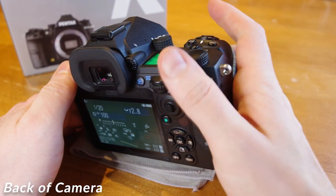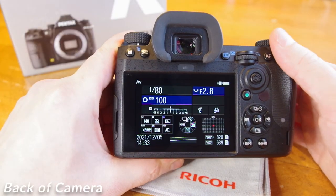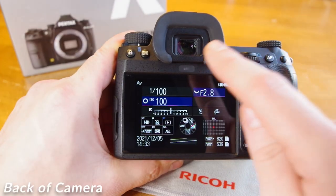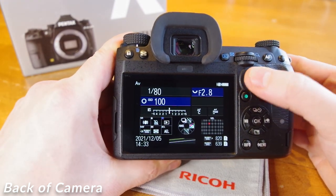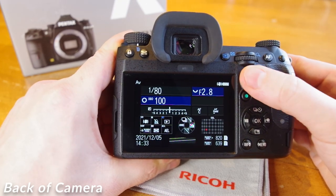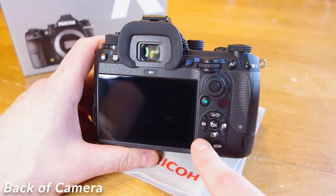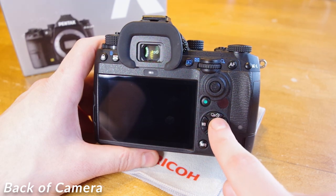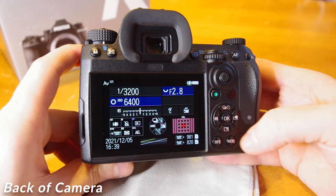Having three control wheels on this camera really gives you full control right at your fingertips. The K3 Mark III has a fixed screen that is also a touchscreen. There is a proximity sensor under the viewfinder that will turn off the touchscreen when you raise your camera to your eye. For the first time on a Pentax camera, there is a joystick, which can be used to select your focus points in addition to assisting with menu navigation. Our D-pad features settings for white balance, outdoor viewing, JPEG custom image, and drive modes. Our green button is also located on the back.